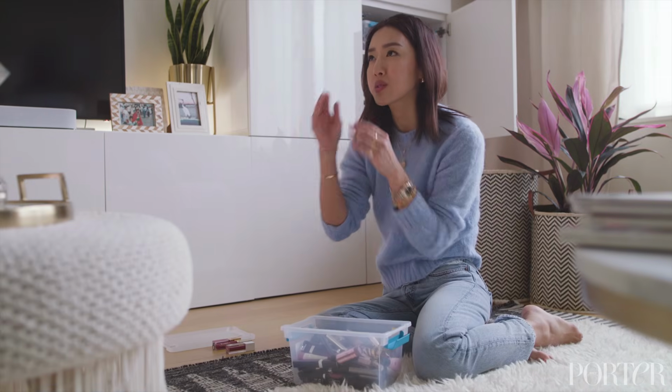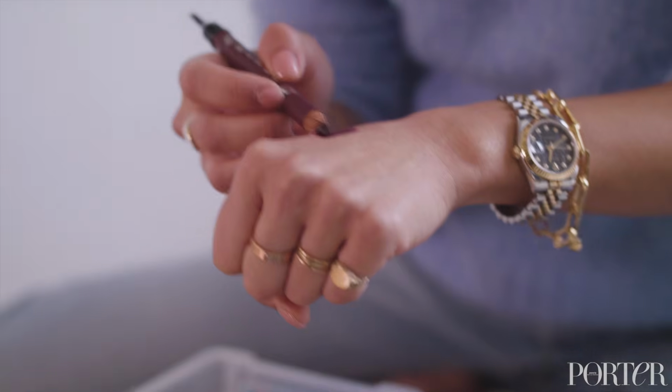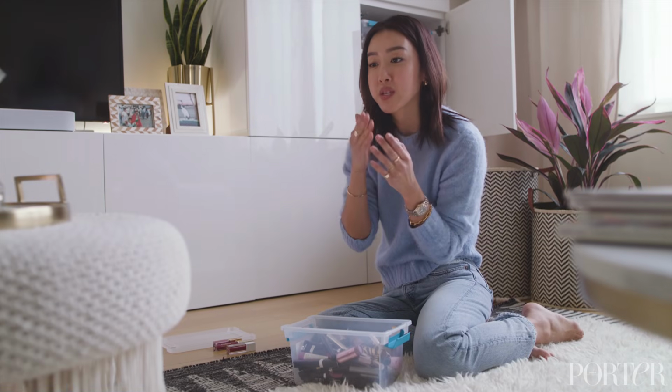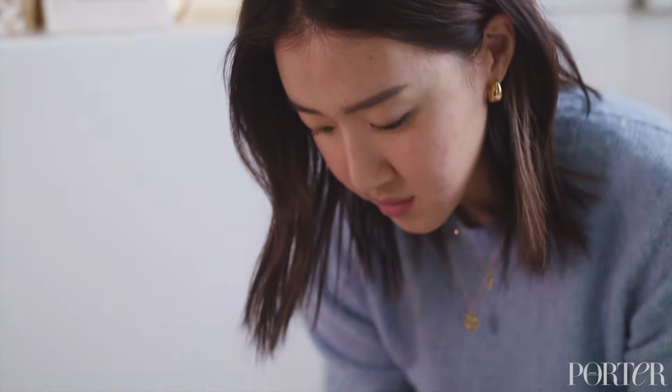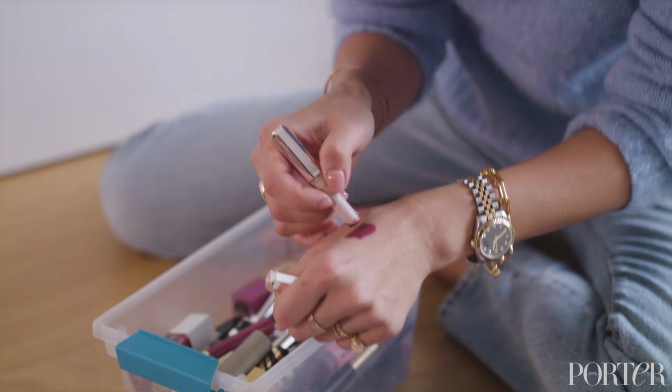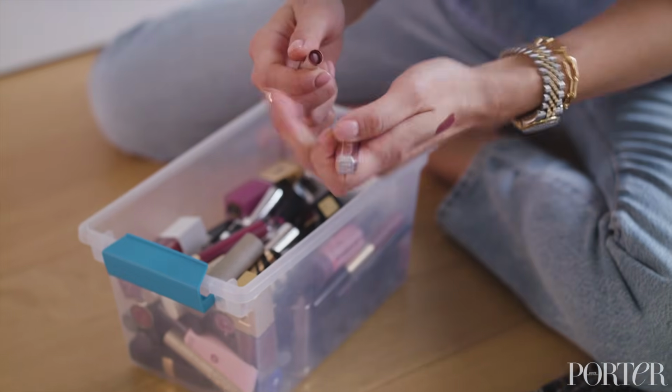What I like to do a lot is use a lip liner. If I want to really create depth, I'll use a deeper lip liner and then maybe a lipstick in the middle and just let it blend together. I think it creates depth and texture, and I love the way two colors, or even three colors, merge together and create a whole new color that I didn't think was possible.